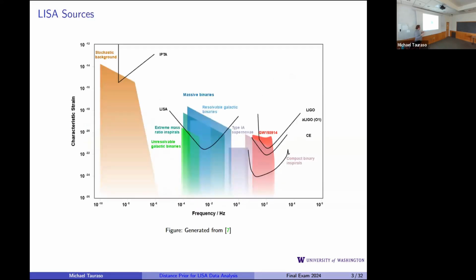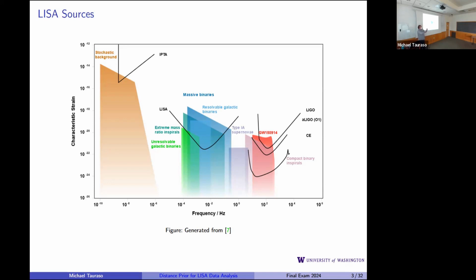The gravitational wave spectrum has a lot of different sources in it. This is a map looking at how strong the gravitational waves are on the y-axis, how much they're changing lengths. And you can see we're talking about relative length changes of 10 to the minus 16 to 10 to the minus 22 of a length. So we're talking about some really fine precision. Over in the slower, lower frequency waves, we're talking about periods of years here.